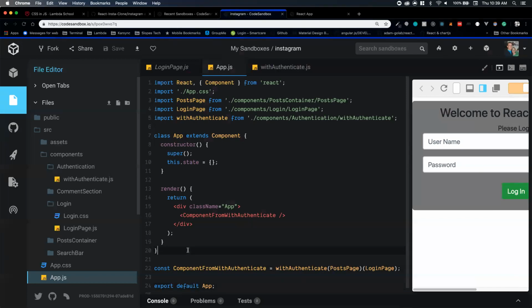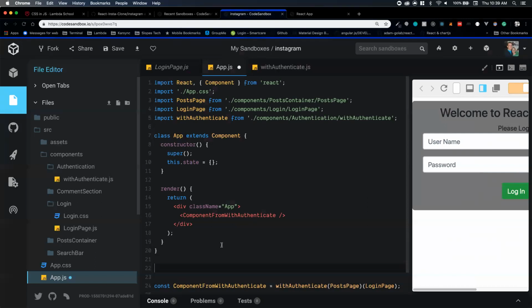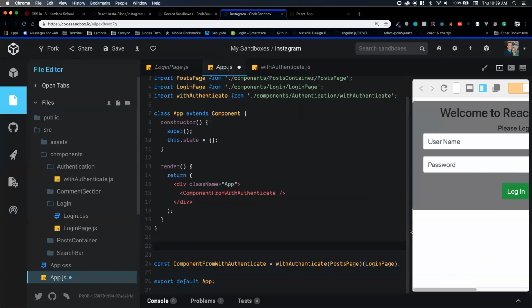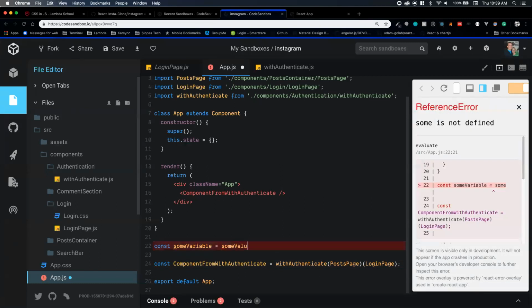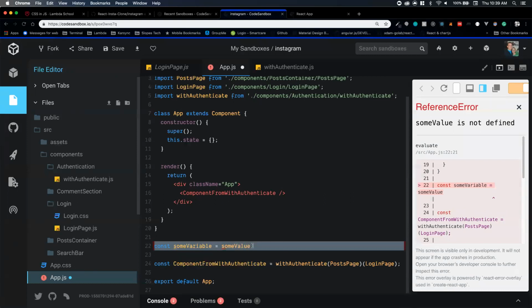I totally understand where you are coming from, but we just have to remember that we have a variable, we'll call this some variable, declared with the const keyword, and it receives some value. And that's exactly what's happening right down here.